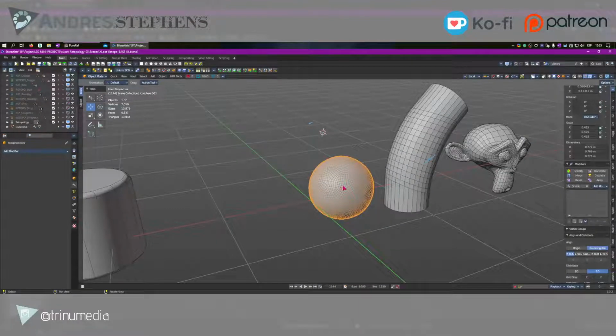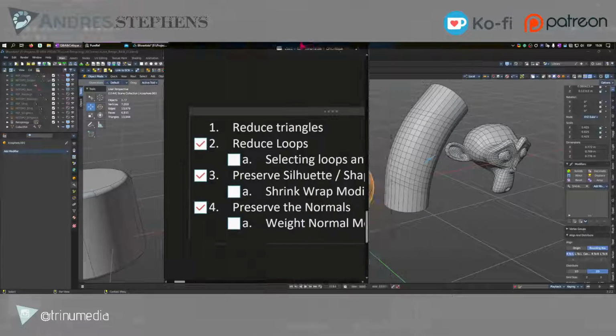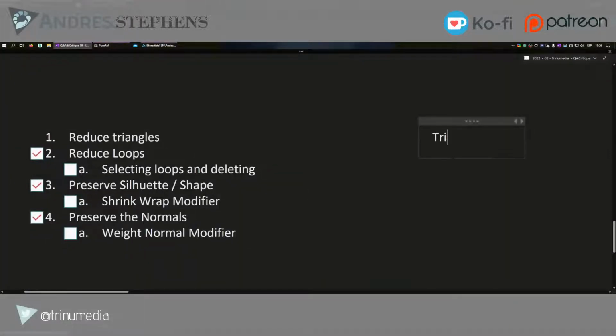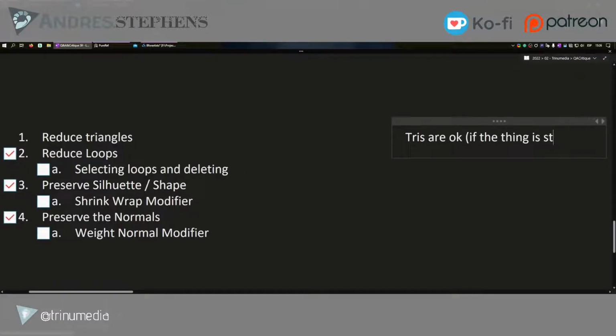Obviously, a lot of people say you need good topology for everything, but there are some rules. Typically, you don't need to use incredible topology for absolutely everything, and even in AAA games, sometimes the topology can be disastrous in the sense of quads. But basically, you need to remember 3 rules. The first rule is tris are okay if the thing is static.